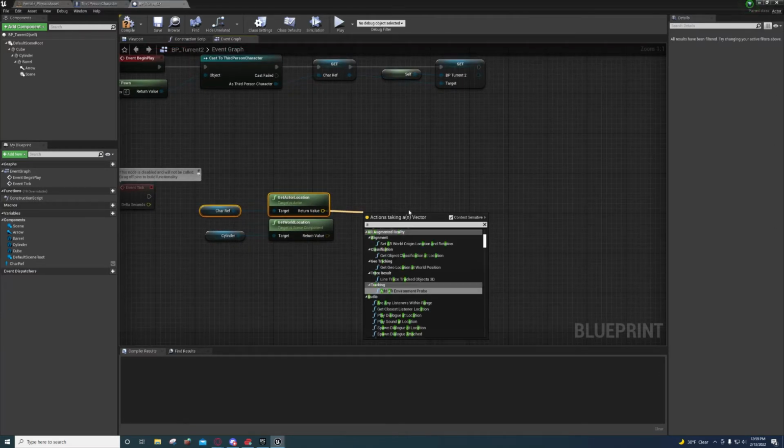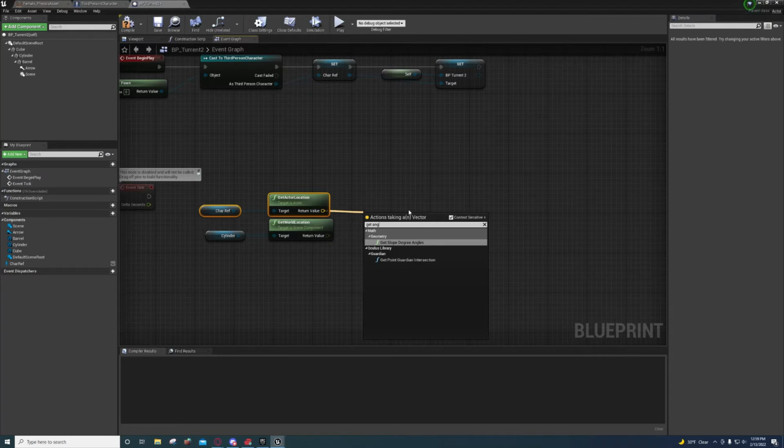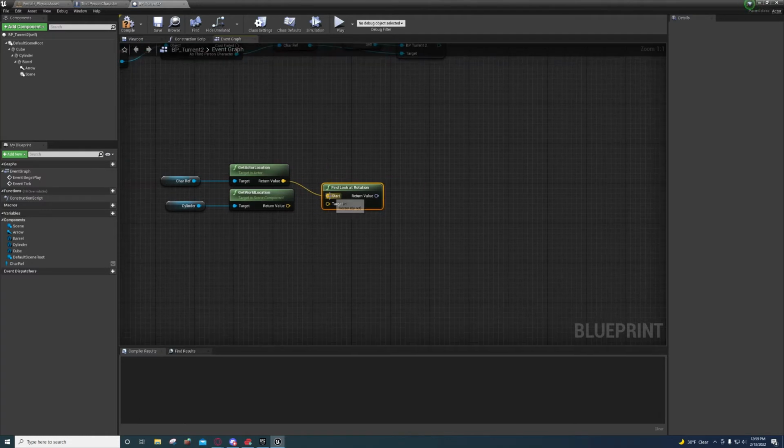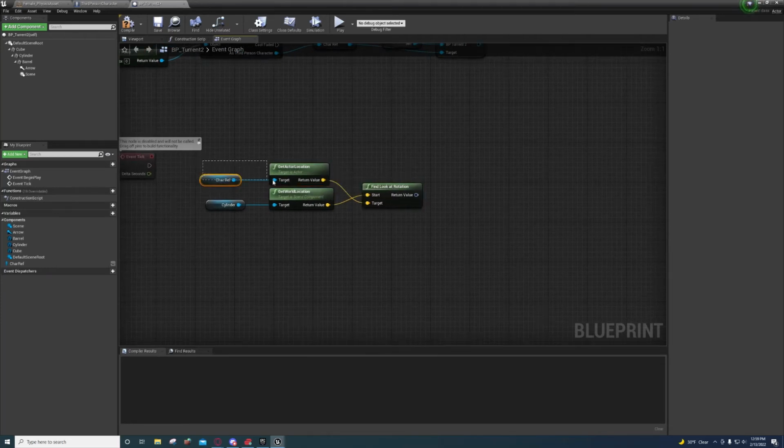And we need to get angle, let's see, rotation, angle, no, look at, find look at rotation, my bad. Find look at rotation, and actually you want to start at the cylinder, and you want the target to be the character, so we're going to swap these around.